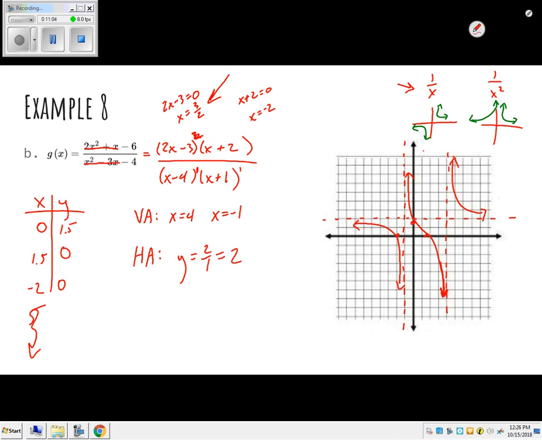And guys, this would be full credit on your graph. I don't want to in any way make that sound like that was an easy graph. That is not an easy graph. But if you can find your zeros, you can locate your asymptotes, and you can relate what we did back with polynomial functions, it isn't very bad to work these.